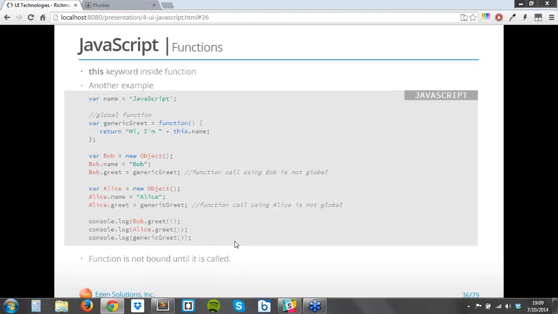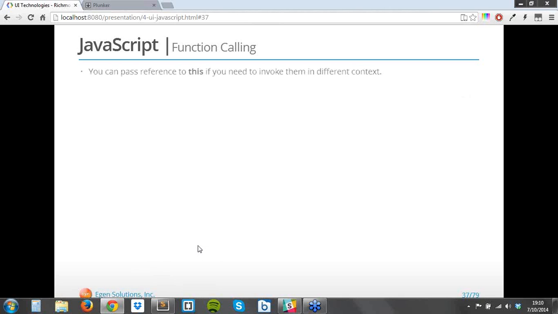Now, so far when you want to call a function, you just use this kind of parenthesis, right? And then you say, okay, this is a function, call it. Which is good, as long as you are not trying to do something advanced. So there are other two ways of calling a function as well in case of JavaScript. Not just this parenthesis method where after the function name you just use the parenthesis making a call. So there are two other methods in JavaScript, and the first one is apply, the second one is call. Using both of these methods, you change the reference of this inside the function if you need to invoke them in different context.